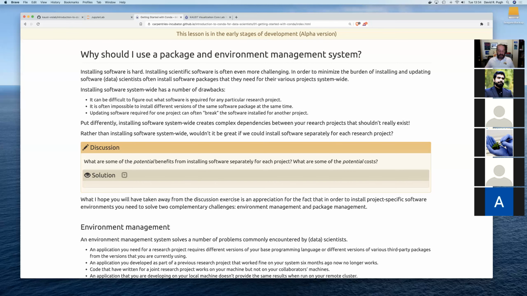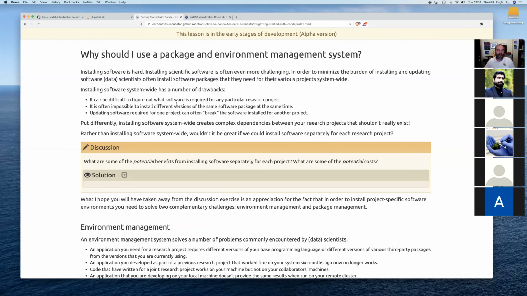So because it's so challenging, historically, the typical approach has been to just install software once, system-wide, and then just install more software on your system. But this kind of approach, just installing everything on your computer without isolating them from the rest of your operating system and from the different projects themselves, has a number of problems.